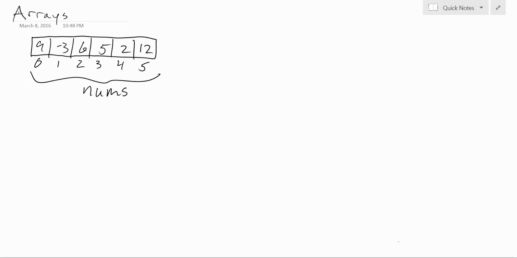So let's start off with how to create them, how to define an array. Well, the good thing is that it's very similar to defining a regular variable. So if I had a regular variable, let's say called num, I might say var num. And that's it. But if I want to create an array of nums, such as on the left-hand side of the screen here, I would do something like var nums, give it a name, and it follows the same naming conventions as other variables. The only difference is now I just say equals opening and closing square brackets.